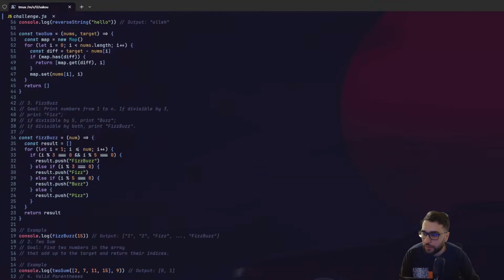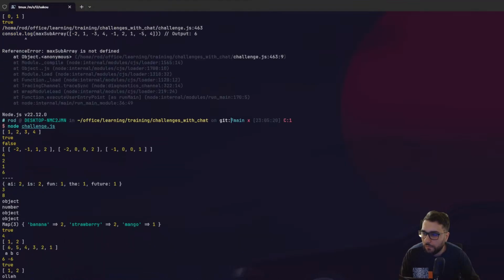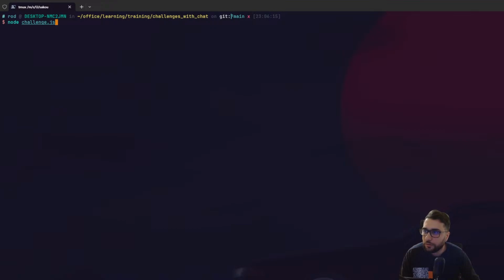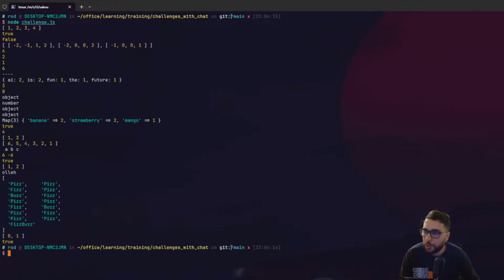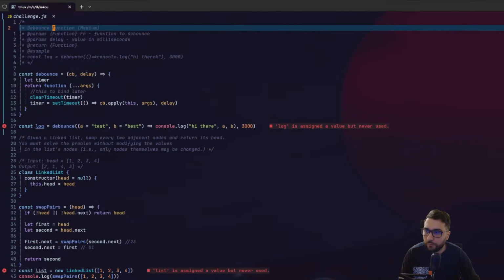Max sub arrays. Yeah, I will try to comment out anything else that I'm not using right now. I'm also trying to find out where I'm logging all of this. So clear node. It should actually work, but because I probably am using node here, the debouncer won't show. But I'll try to explain it to you without it, no problem.